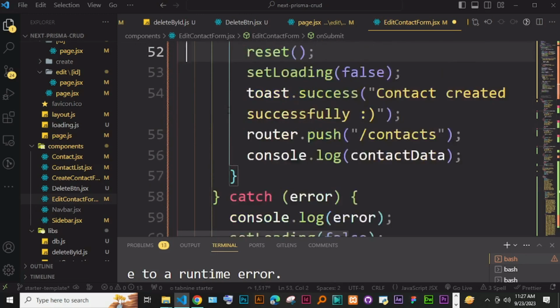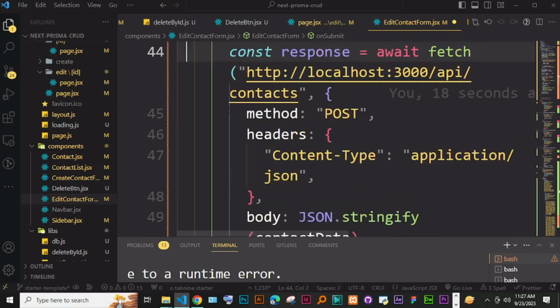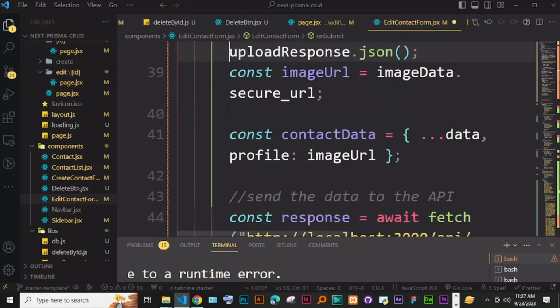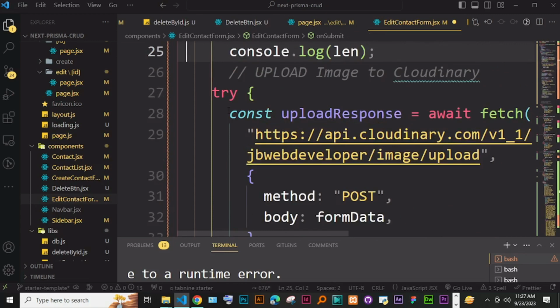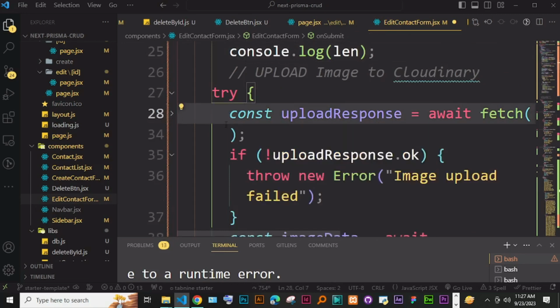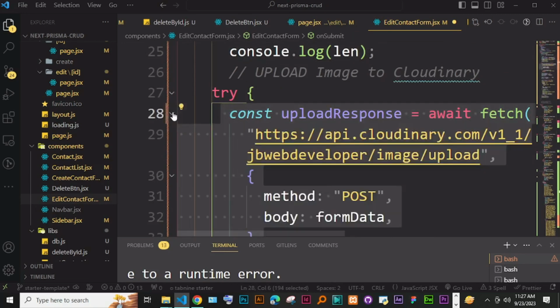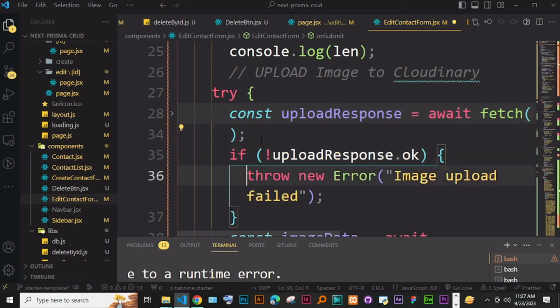What is only changing is where we have the response here. So here we get the response from Cloudinary, which has the image.